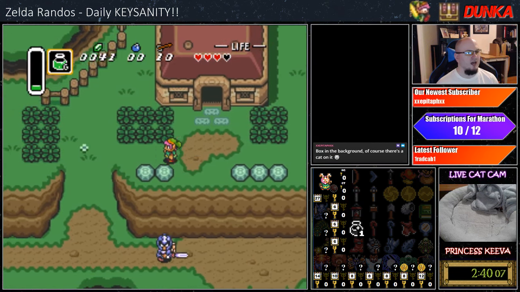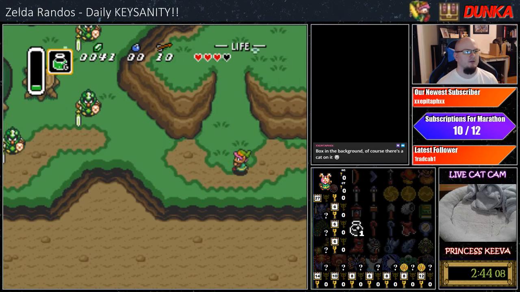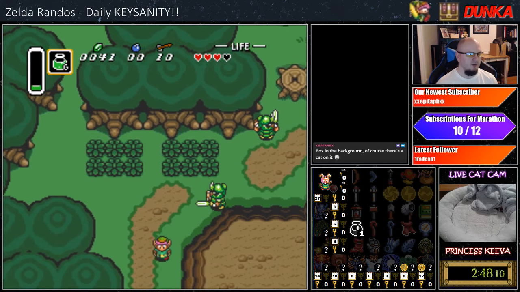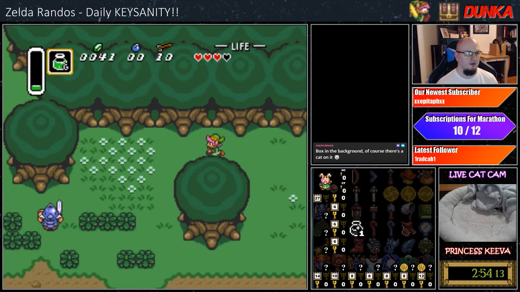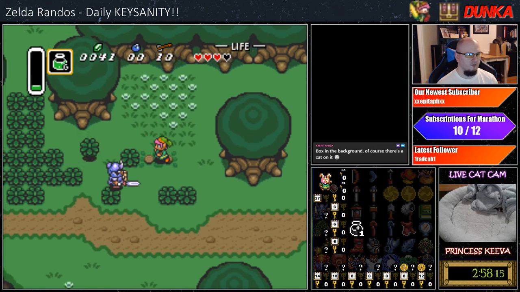This is a weird one. Not only do we not have the bombs, we wouldn't even have the rupees if we wanted to do that. So it's definitely quicker just doing it this way. Oh good, I didn't make myself invisible like that one time. That was so weird. Oh shit.